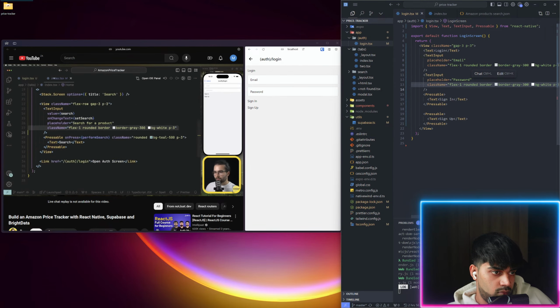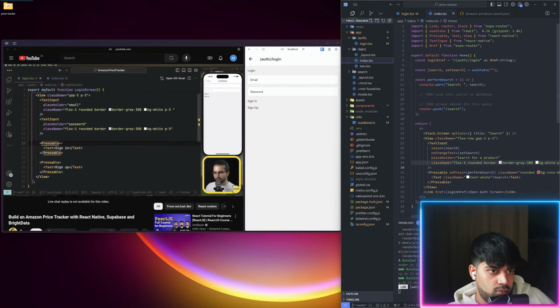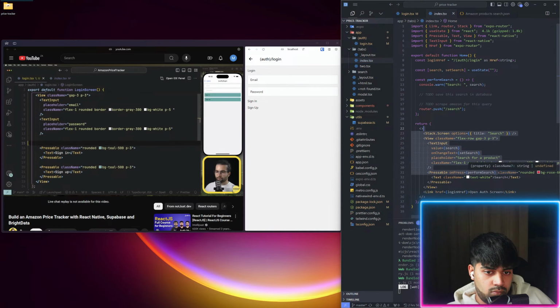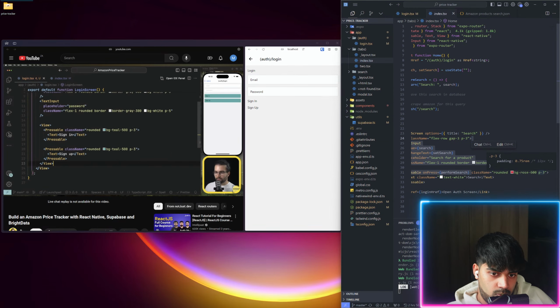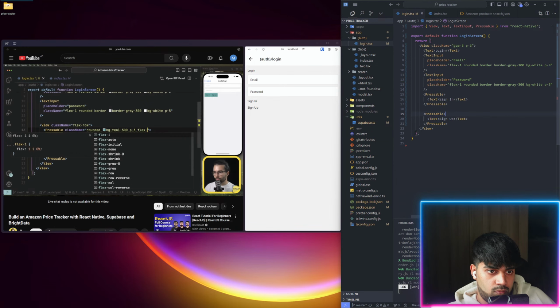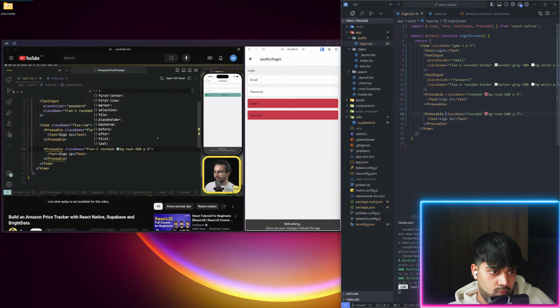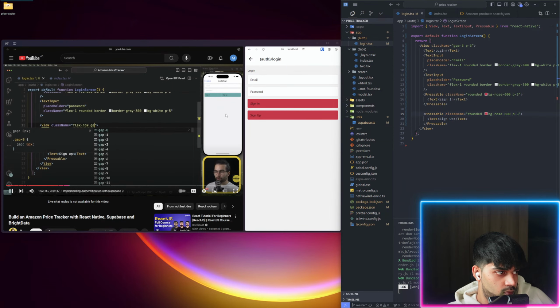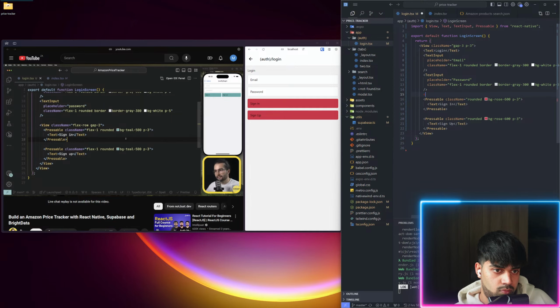For the buttons, should I also copy it from this pressable? Let's do it. I'm gonna copy the class name from here, put it on this button and on this button. I'll also put the buttons in the same row by grouping them together with a view, and saying that this view has flex row. With a flex 1 on both of them, they will share the available space between them, taking half and half. And with a gap property on the parent component, we're gonna specify the sizing there.